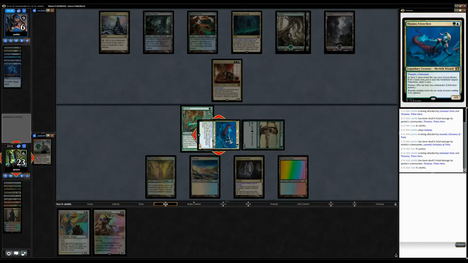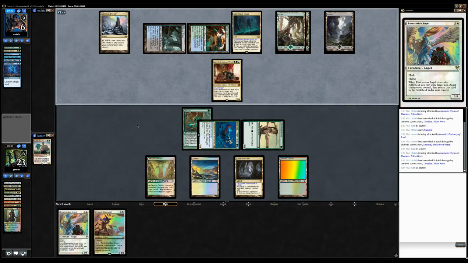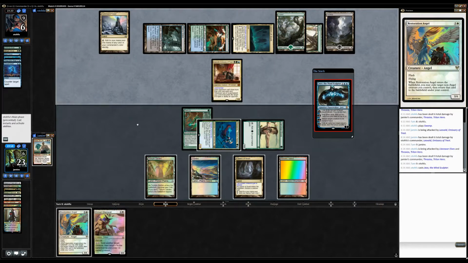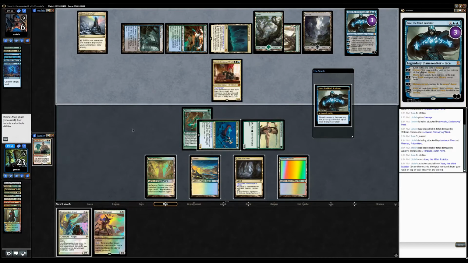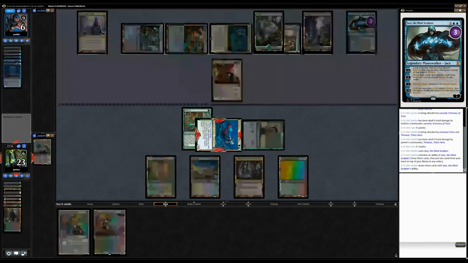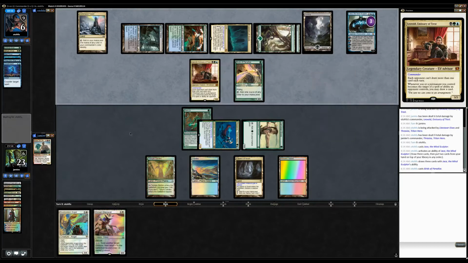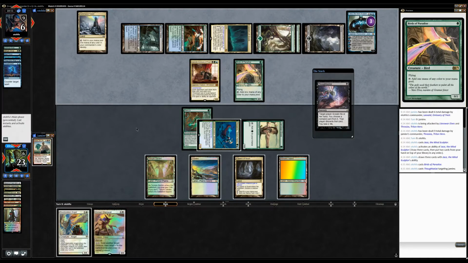I could just activate Thrasios, or I could play the Resto. I think the Resto is pretty good here. Especially with my opponent tapping out. Well, tapping down a lot of mana, at least. They're brainstorming with Jace. Alright. Birds of Paradise. Blocks Resto, unfortunately.